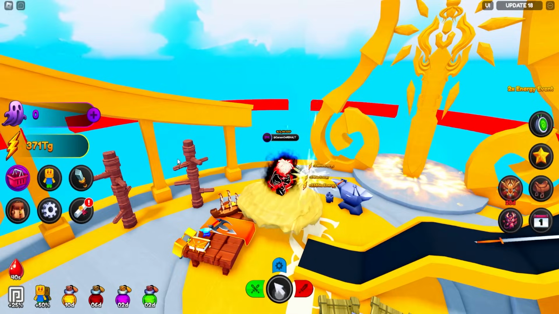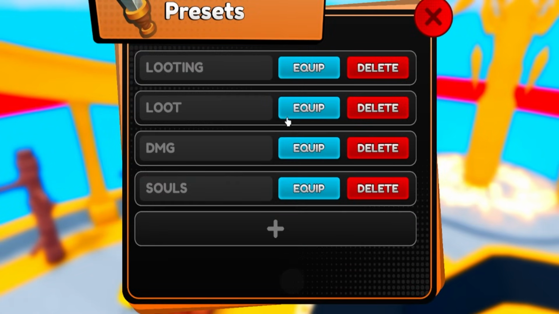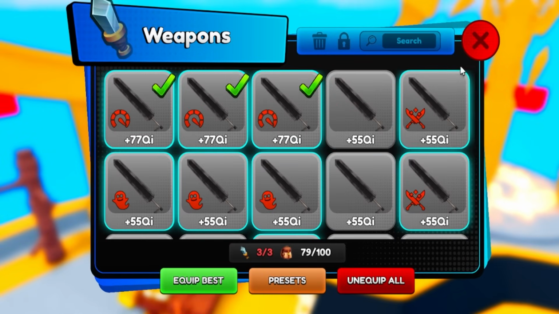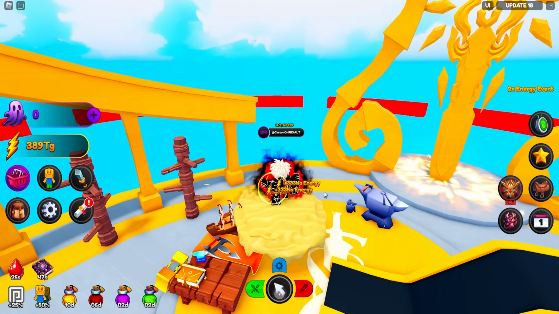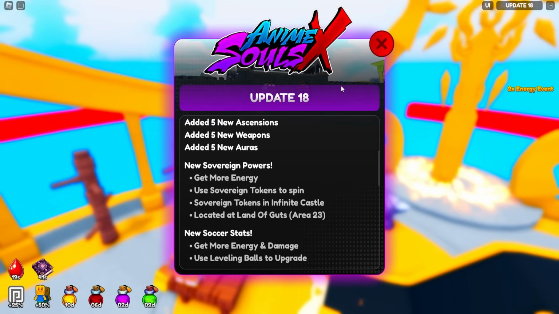A few moments later. Alrighty, ladies and gentlemen, we finished the team now. We do have our efficiency team, we have our souls team, and we have our damage team, and then we have the lootings team from before. I'm gonna work on that later though, because it's not coming my way right now. But for energy right now, we are currently getting 333 NA with the Grim, with the Kagune. So that is pretty good. Now we're gonna go ahead and dive into this update 18. And yeah, man, let's get right to it.